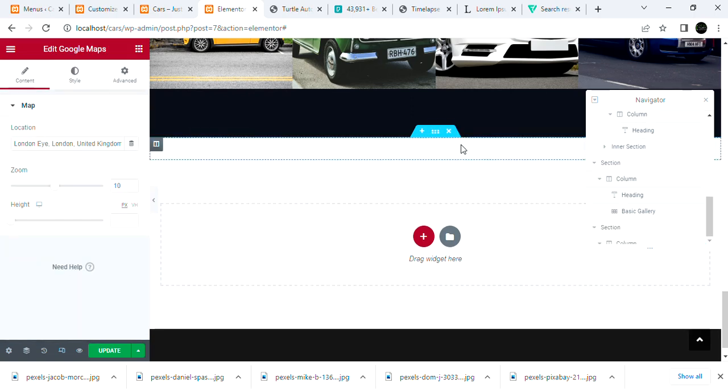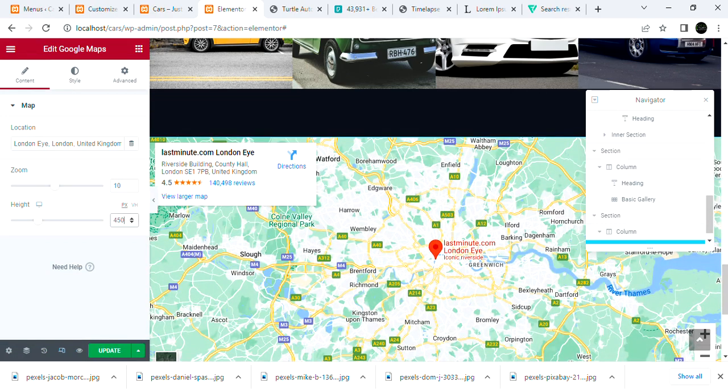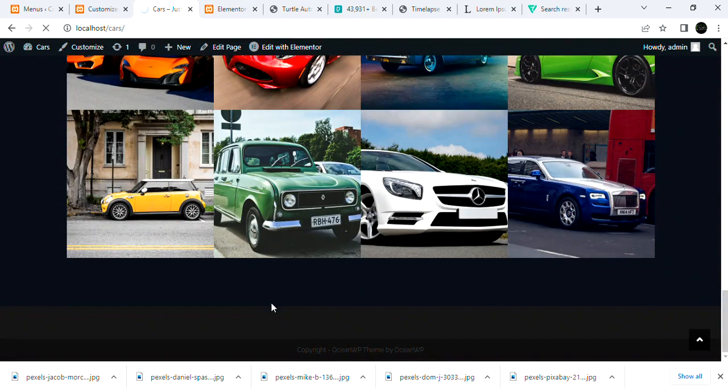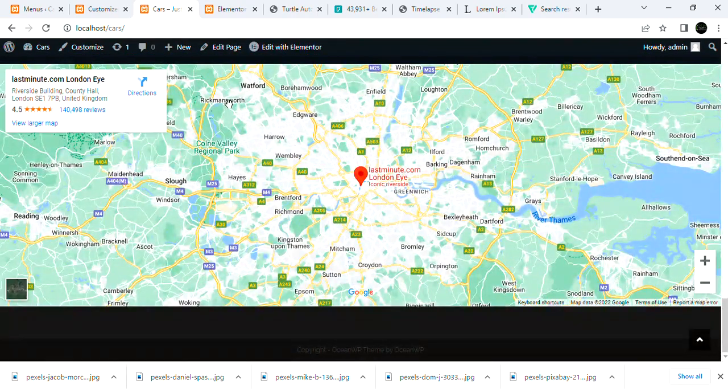I can just go ahead and put it in here. I can assign some height here, and there is a dummy address already placed, so I'm going to use the same one. Saving it here and reloading the page, and you can see the map is on here.